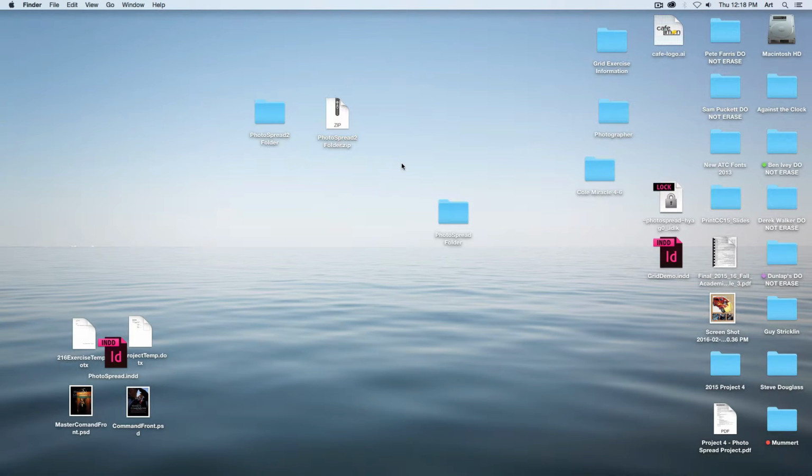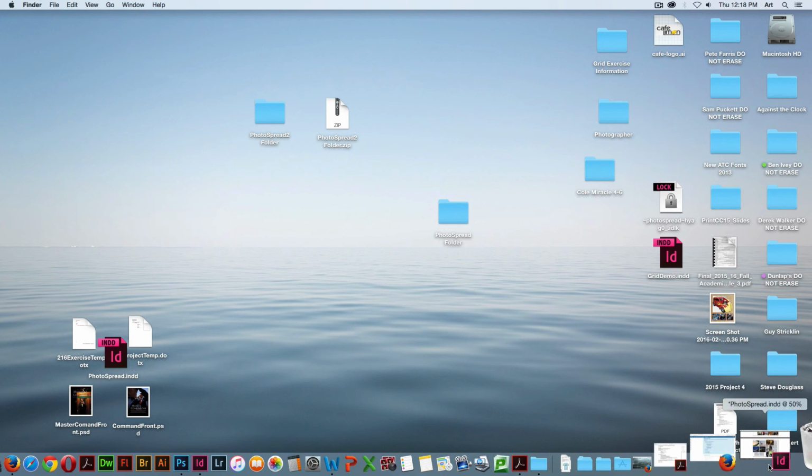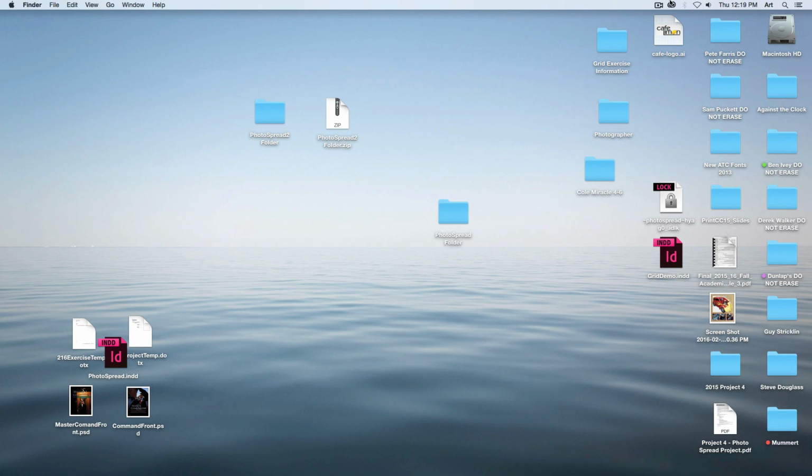Cool? I've written the instructions on the board just so you can see. After you package it, remove the TIFF images from the links folder. Keep the Photoshop file. If you don't have the Photoshop file, that's part of your exercise grade. If it's not in there, you can't get credit for it. Cool? And then you'll compress it and upload it from there. The rest of the day is just a work day. If you want me to critique or look at your work, you're welcome to do that as well.